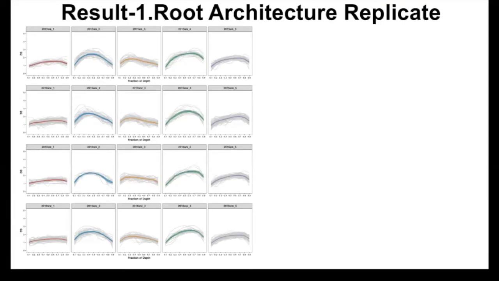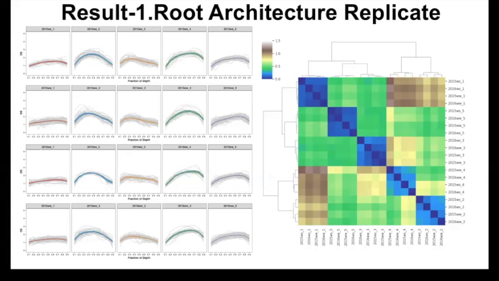Because of time and space limits, I will only talk about the results of one genotype, DOR 364. For this genotype, we identify 5 distinct root architecture types per treatment per year. If you look at the Fréchet distance matrix, we can see 5 consensus architecture types across years and treatments, suggesting that these architecture types might be heritable.